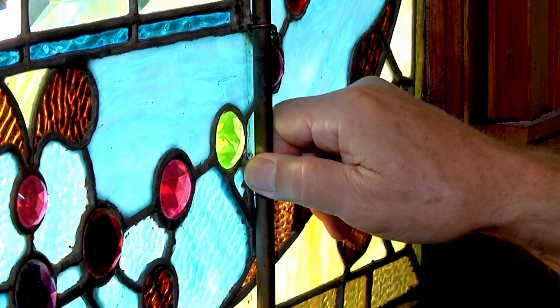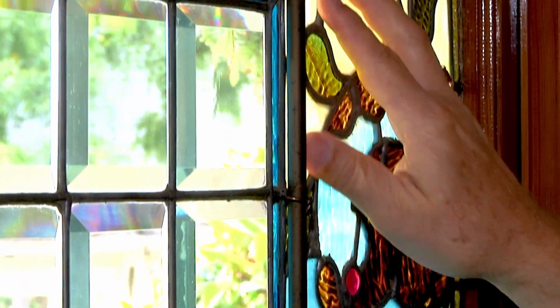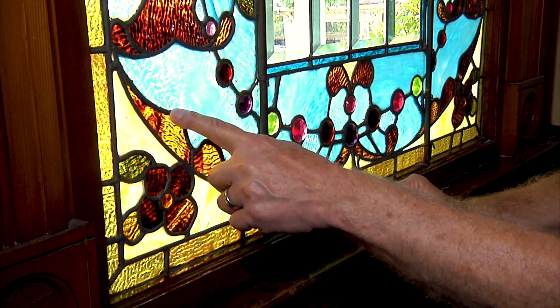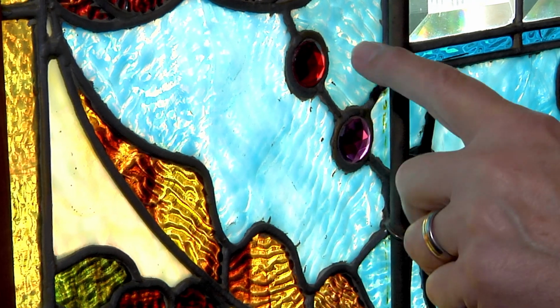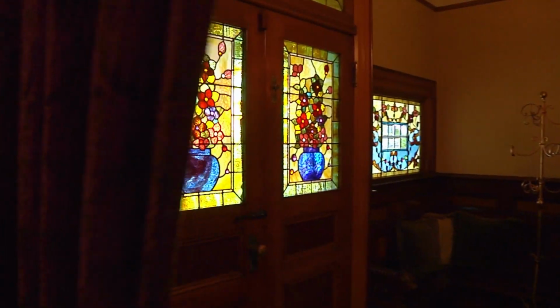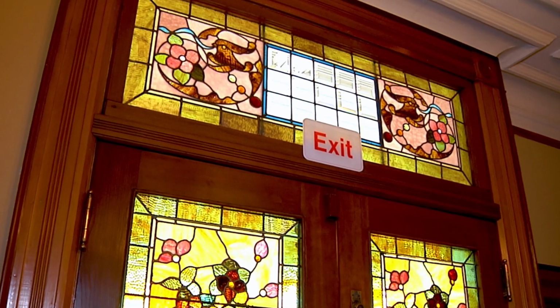It has the original saddle bar reinforcing bars on it, and the window is tied to those bars with copper wires. Cutting an inside curve on this blue piece of glass is really difficult because it wants to break straight. So a lot of these pieces are challenges in cutting and show off quite a bit of craftsmanship. The repair I did on the windows I'm very proud of, and I think that they are almost unnoticeable. Stained glass windows can evoke a lot of positive feelings, I feel, in their color and design and how they come together.